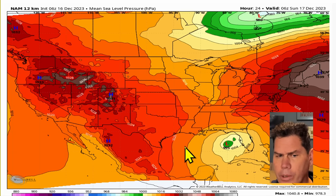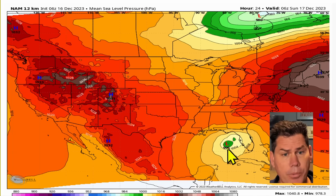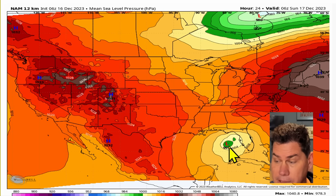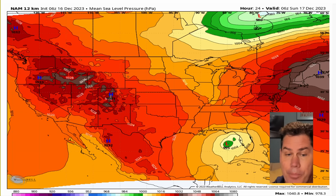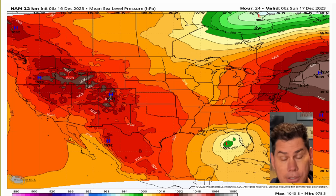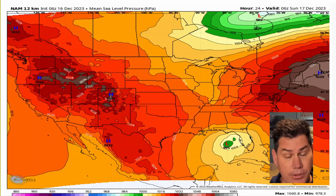By tomorrow, we should be having a formidable low pressure center down there into the Gulf of Mexico. That's down to a 995 millibar — that's almost like a tropical storm down there in the Gulf in December. It's not going to be tropical, but it will bring tropical-type impacts to Florida with some severe weather and even tornadoes as we head into later on today.